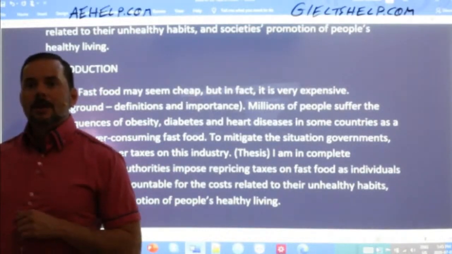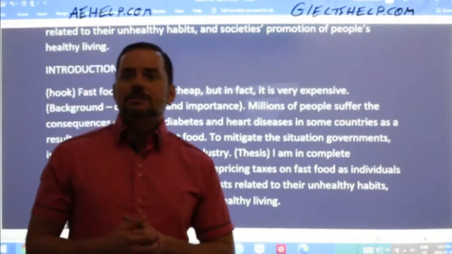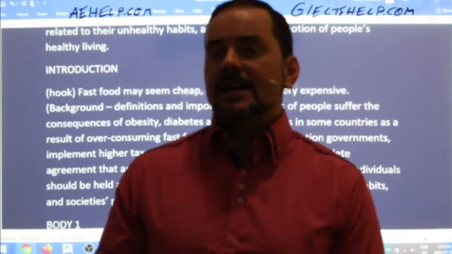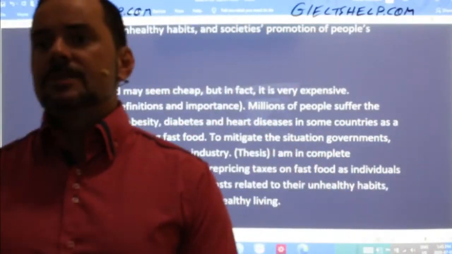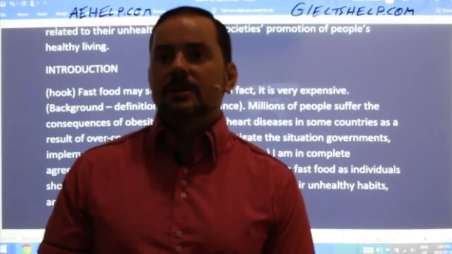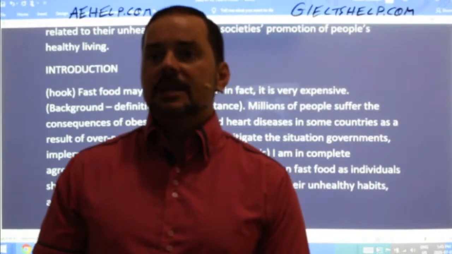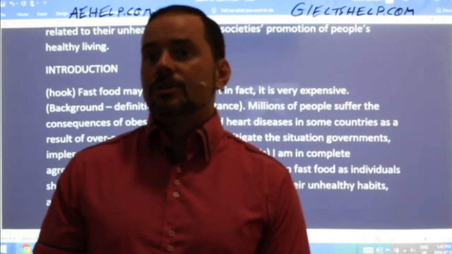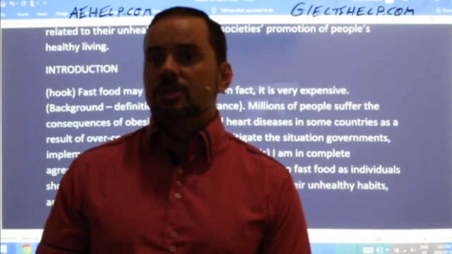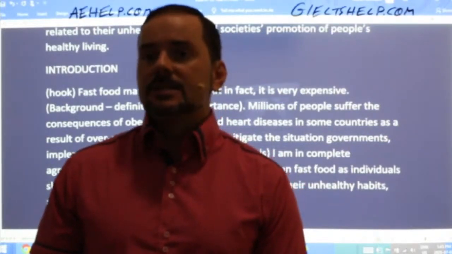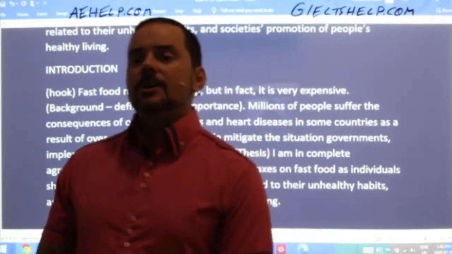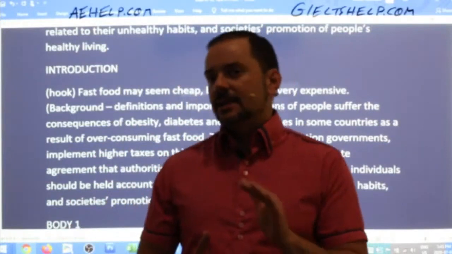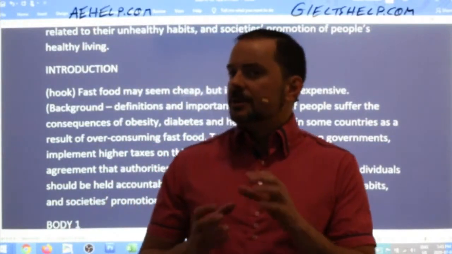Okay. Beckjohn wrote, billions of dollars are derived from the taxation of fast food annually. Every government imposes a tax on junk food which increases its price and is paid by consumers. In fact, by doing so, authorities can solve health issues and keep citizens healthy. Okay, Beckjohn, on the thesis, you have to work on that a little bit. Health issues and keep citizens healthy, a little bit unclear.